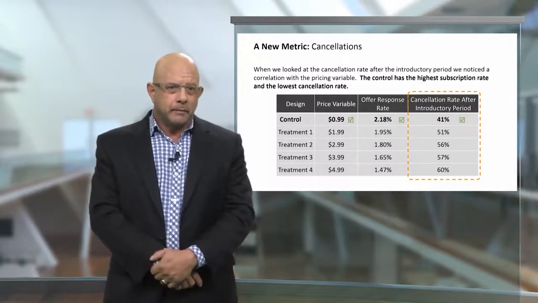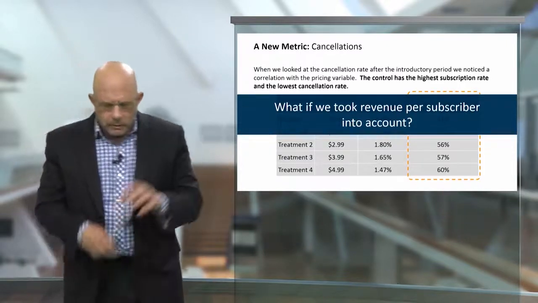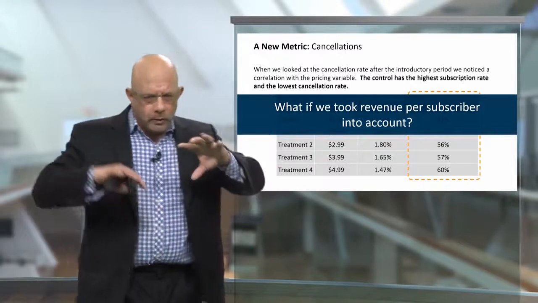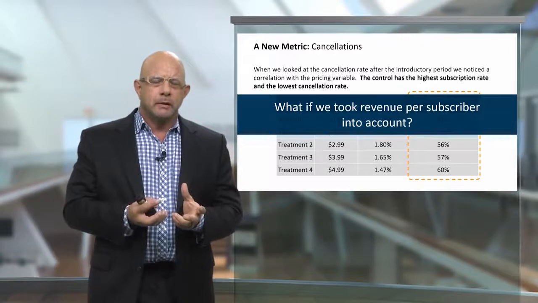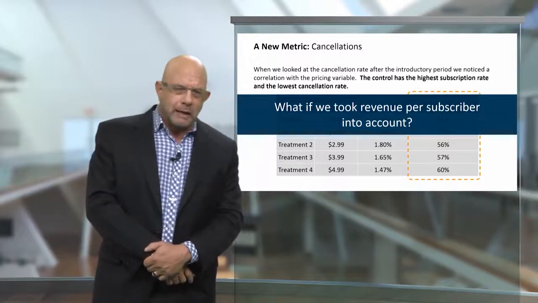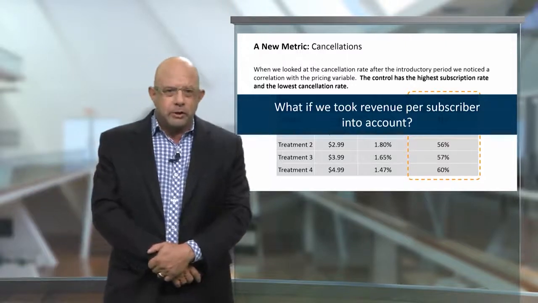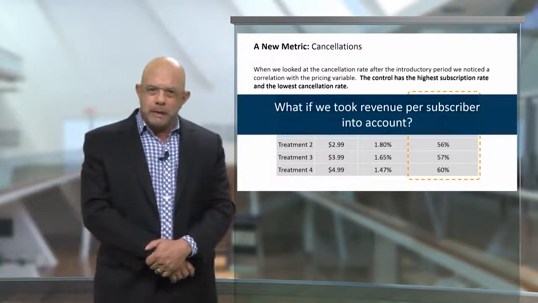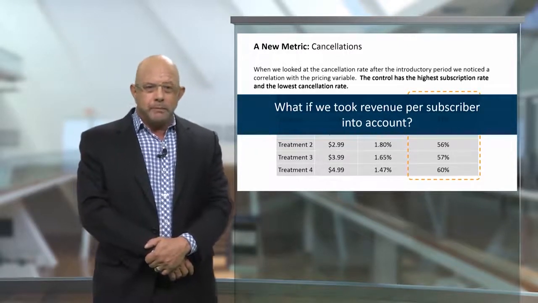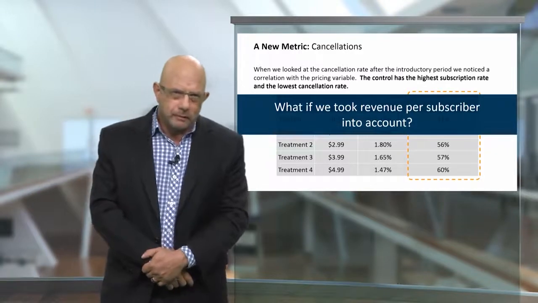So, thinking about that, what if we took revenue per subscriber into account? Now, let me help you conceptually. For some of you, you grasped instantly what I meant. Others of you are still wrapping your brain around all this. Well, we know that if we charge 99 cents a week, the revenue per subscriber is lower, but we also are getting more subscribers. On the other hand, if we charge $4.99 a week, the revenue per subscriber could be higher. However, both of these are going to be impacted by cancellation rate. So it might look obvious, well, if you charge $4.99 a subscriber, you're going to have more revenue, but not necessarily. It depends on when they cancel.